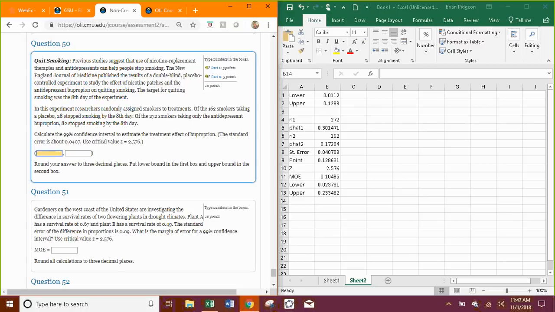Let me double check that. Yeah. So, round your answer to 3 decimal places. Actually, make the effective appropriate one. Yes. Okay. All right. So, let's just look. Oh, look, it even gave us a standard error. The only reason why I'm hesitating is I'm not sure. It just says the treatment effect.